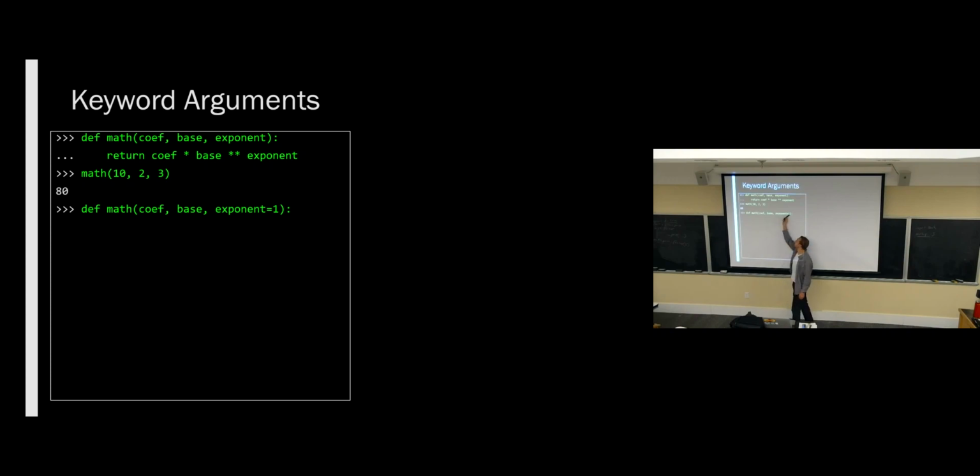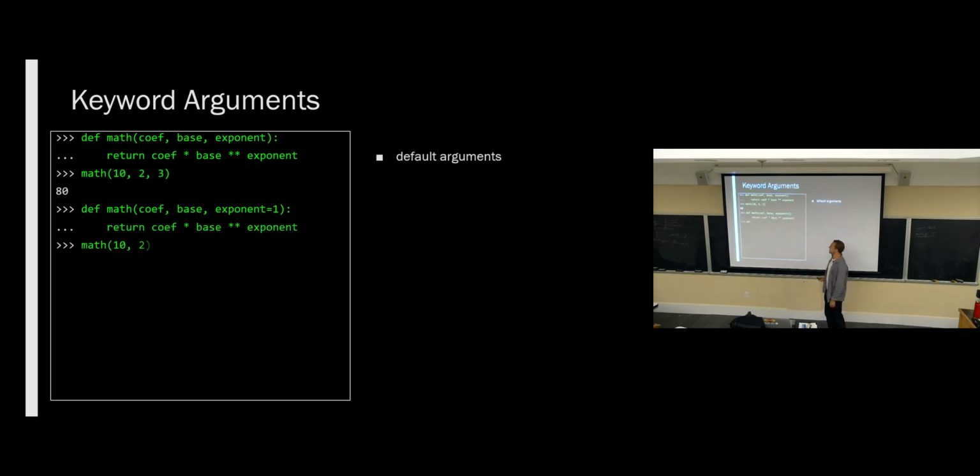But first, when you define the function, you can actually define a default argument. Who's used the default argument in Python? Okay, a handful of people. So yeah, when you define a function, you can define a default along with it. What that's going to do is make it so that when you call that function, you don't have to supply that argument. And if you don't supply it, it will use the default. So here, we didn't supply the exponent. Default is 1, so we got 10 times 2 to the power of 1, the default.